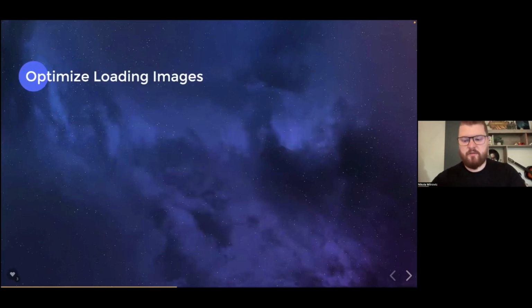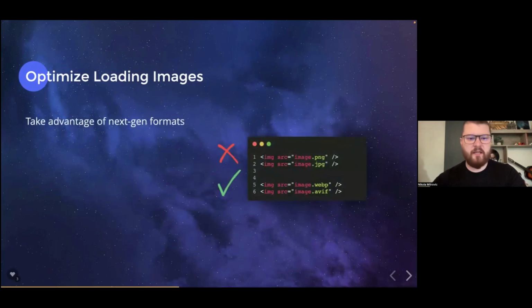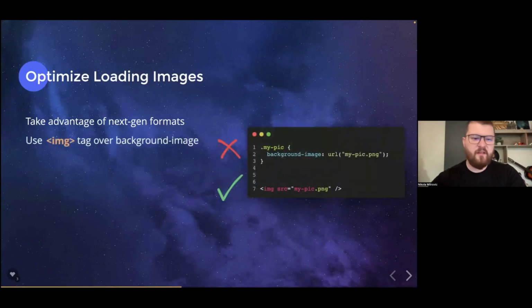Okay, let's go to images. Again, if we Google a bit, we can find out that we can take advantage of some modern formats. We can use the img tag over background image. This is not going to do anything specifically for performance, but we have more control over an image than over a background image.